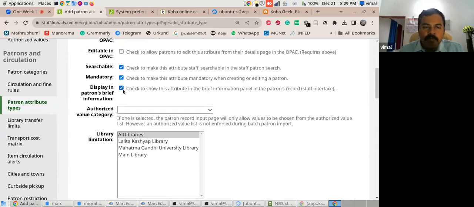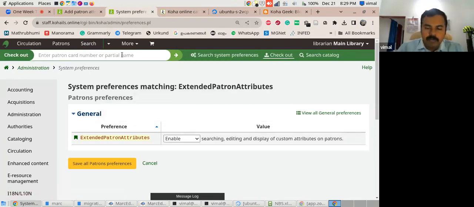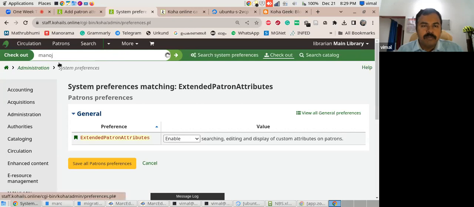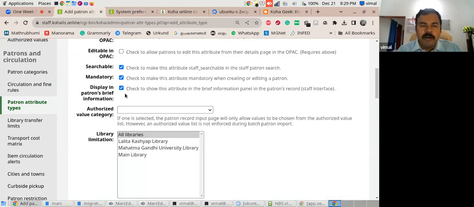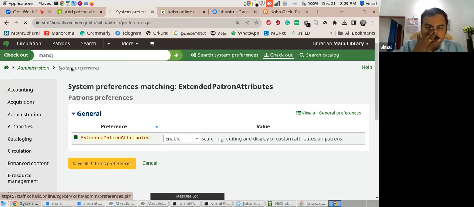Display in patron's brief information. I will show here where the brief information is.